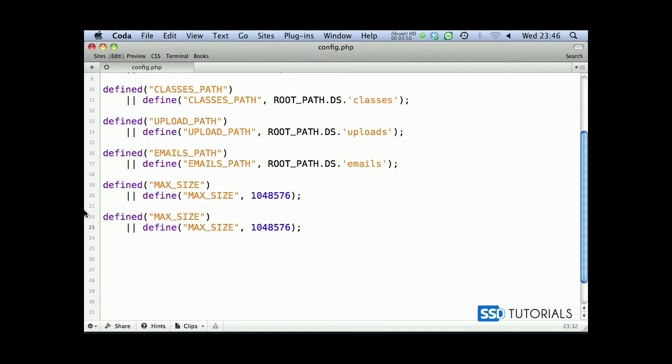After max size, we're going to have file extension, and file extension will be used while we are uploading the file to the server. And we're going to simply add dat. It's going to be .dat, but we're keeping just the string without the dot. This is because if someone uploads some exe files or something, Linux wouldn't really process exe, I believe, but still, just for security purposes, we're going to make it as impossible as possible for any hackers or malicious users who are trying to upload any nasty code to our server. That's why you're going to append this extension, so that the file isn't going to be recognizable by the server anyway.